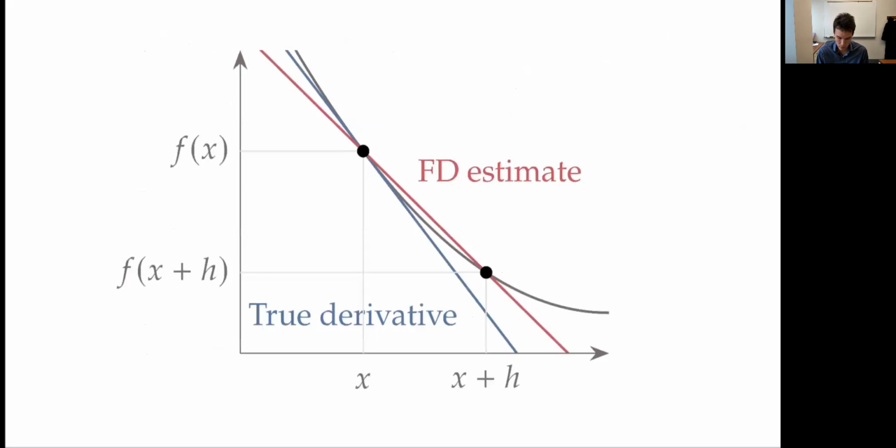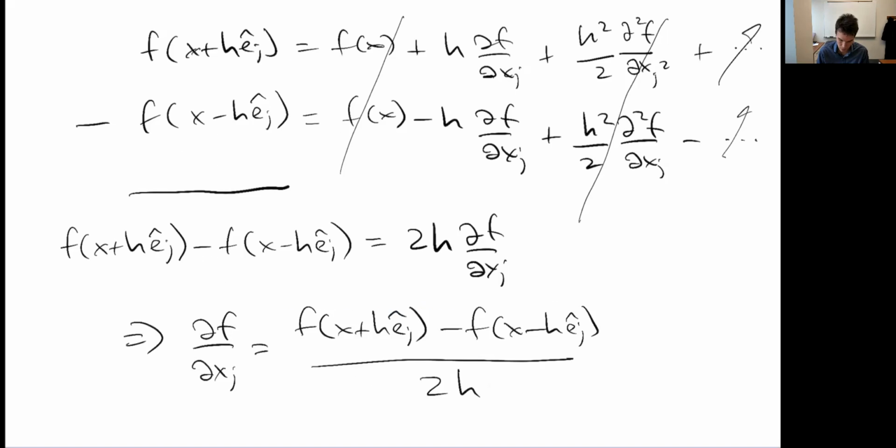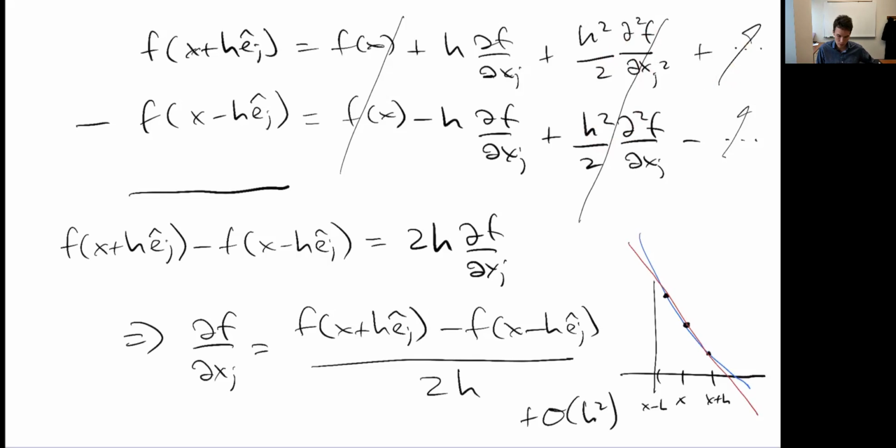So it's the same idea if we were to go back here. Let's just draw it here. Let's say this is my curve, something like this. And instead of taking a one-sided difference, here is x. I'm going to take a step h and a step minus h, and then fit a line between those two points. In general that's going to give me a more accurate derivative, because I'm not just stepping on one side, I'm stepping both sides. We see that because in the error term, we didn't actually have to get rid of the second order term, whereas before we had to get rid of that to get our derivative. Here, those happen to cancel. So my error term is of order h squared. That means my error is going to decrease faster as I make smaller step sizes.